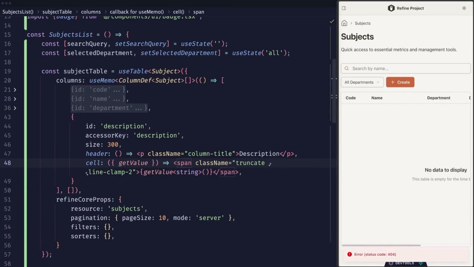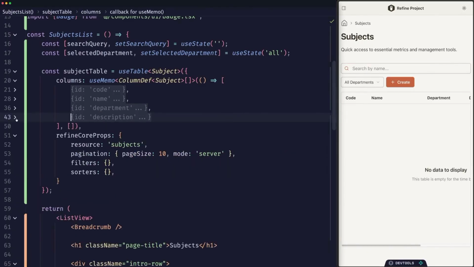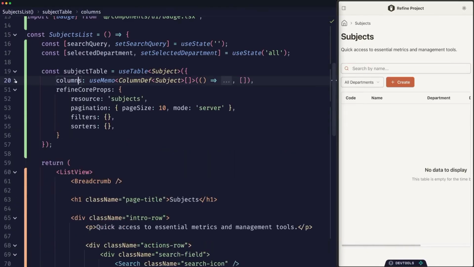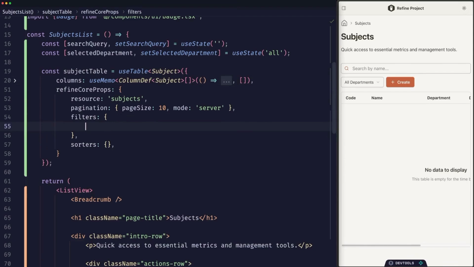And now we'll just have to apply some filters to this table. Let me show you how we can apply the filters. We want to do it based on the departments and also based on the search. So I will collapse this columns part, and we want to deal with the filters and sorts. So to enable filters, we want to enable something known as permanent filtering. So I'll say permanent, and within it, we can define an array of different filters. We want to be able to filter by department as well as by search.